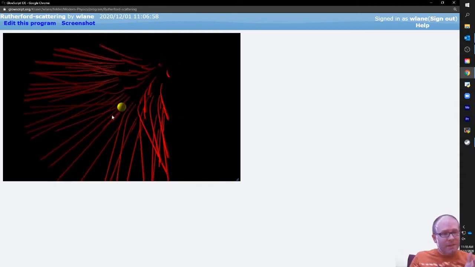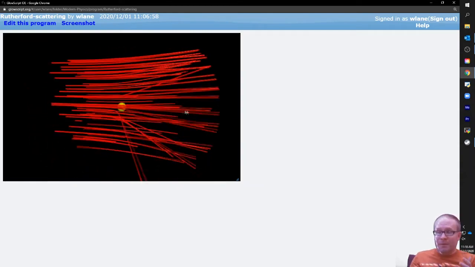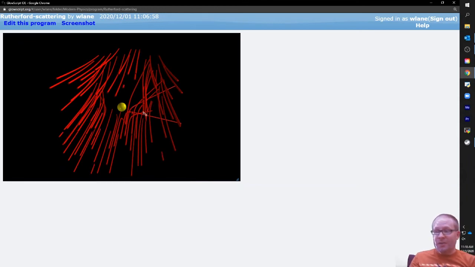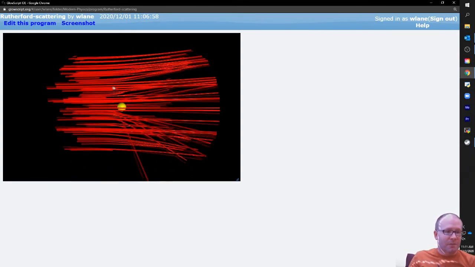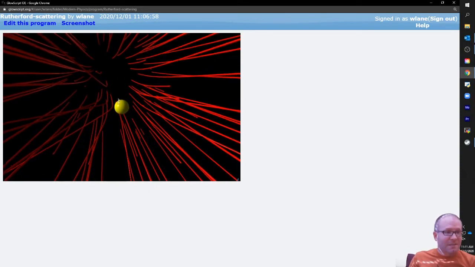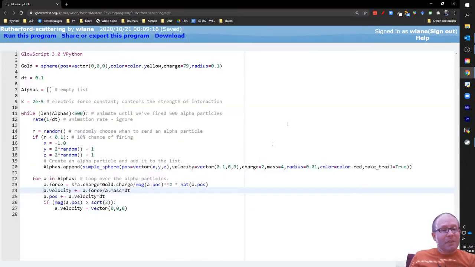You can take this one, really got ejected far away. And so based on this view, as an experimentalist, I could tell what type of force this is: a repulsive force that gets stronger the closer you get. And by really analyzing the data in detail, I could eventually discover the 1 over r squared, which tells me that it's probably an electric repulsion. So this is how you can tell that the nucleus is made of positive charge, because when you send positive charges at it, all those positive charges fly away. Now, the reverse should also be true.